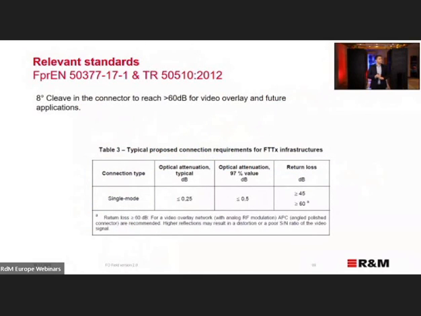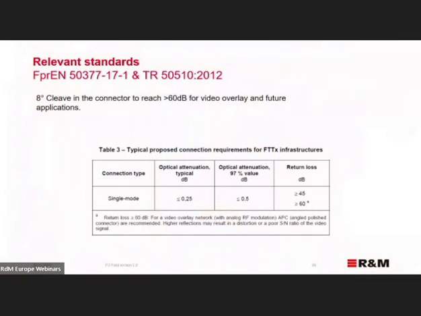The connector is fulfilling upcoming requirements, because the standard which you can see on the top of the slide is not finished yet, but values of attenuation and return loss are already known, and we are sure that our connector is fulfilling all of this. With our connector, the attenuation will never exceed 0.5 dB, and the typical value is 0.25 dB, so half of this. So this is a really good result.